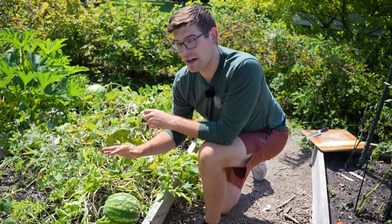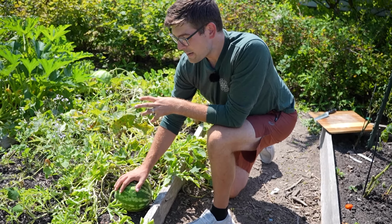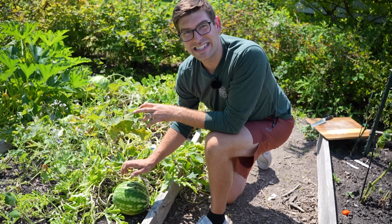Those are in fact some of the best melons, especially if they're exhibiting some of those signs that we think of when they're ready. If they're showing those signs and they have a nice dense thud, those are the best melons. All right, so here's the moment of truth.